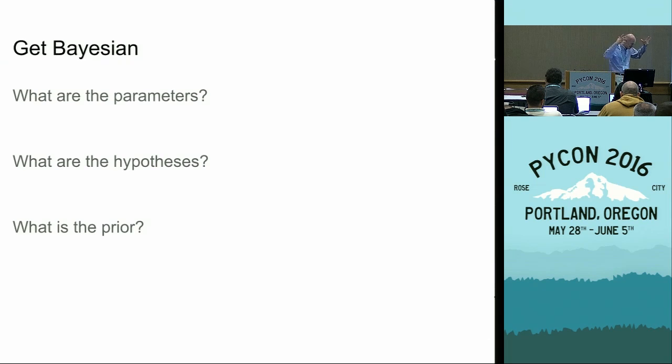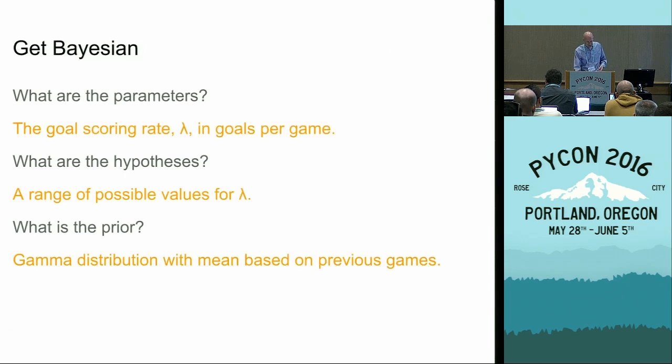So thinking about this from a Bayesian point of view, this is your Bayesian checklist when you start to think about a problem, which is: what are the parameters that describe this? So for the euro coin problem, the parameter was x. We were trying to estimate the probability of heads. So in the soccer problem, what are the parameters? What are the hypotheses about those parameters? And what prior information do we have in order to input into the whole process?